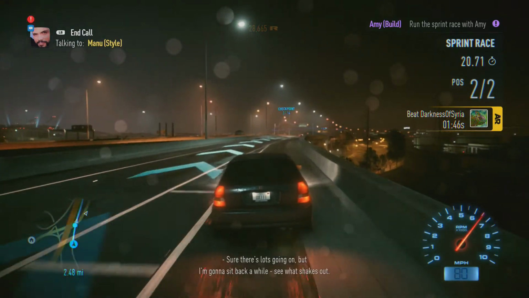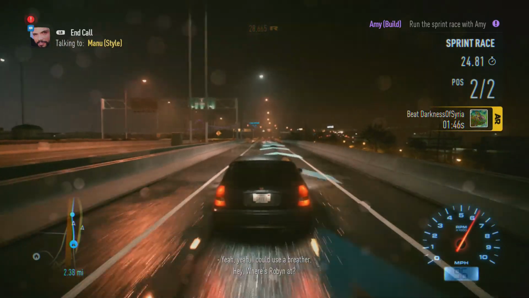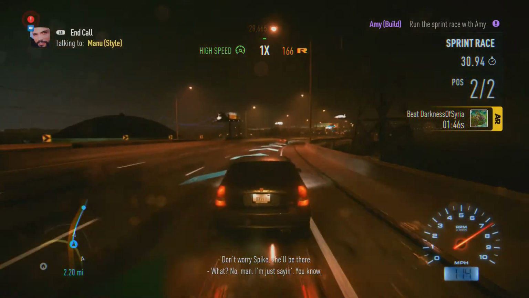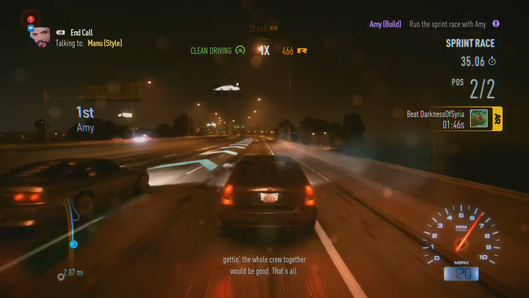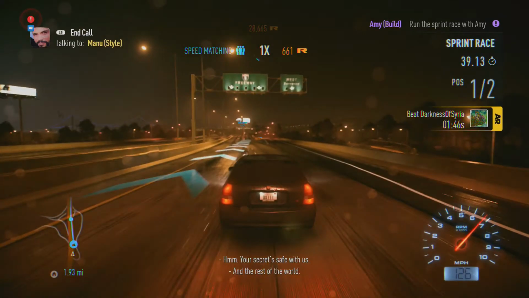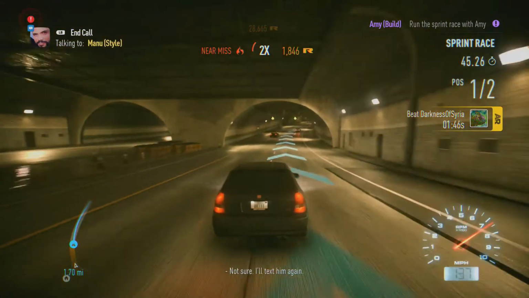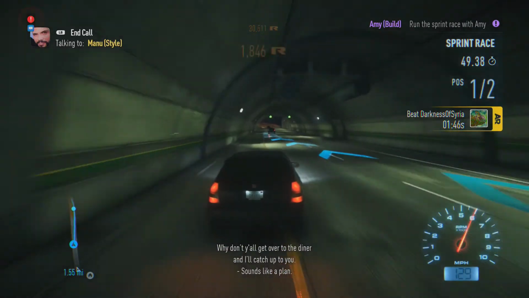What's up? Sure, there's lots going on, but I'm gonna sit back a while, see what checks out. Yeah, I could use a breather. Hey, where's Robin at? Don't worry, Spike. She'll be there. What? Nah, man, I'm just saying, you know, getting the whole crew together would be good. That's all. Mm-hmm. Your secret's safe with us. And the rest of the world. What about Travis? Not sure. I'll text him again. Why don't y'all get over to the diner and I'll catch up to you.